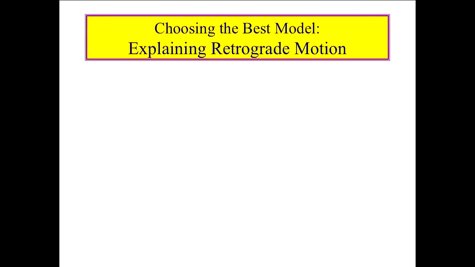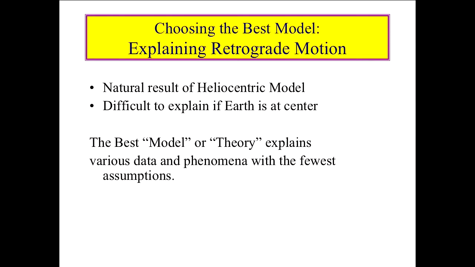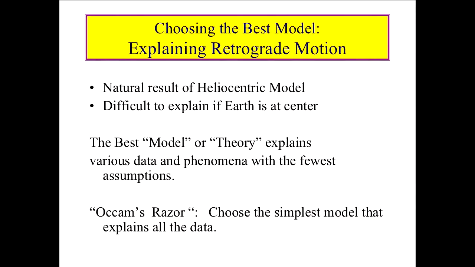But let me first point out that for thousands of years, this was a debate. And you can easily see that the geocentric model has appeal because we are so obviously stationary. And yet, the heliocentric model wins out because of its sheer simplicity. And so as a general rule of thumb, the best model or theory or concept is the one that makes the fewest out-of-the-box guesses or assumptions or conditions. And the geocentric model has to have those epicycles.